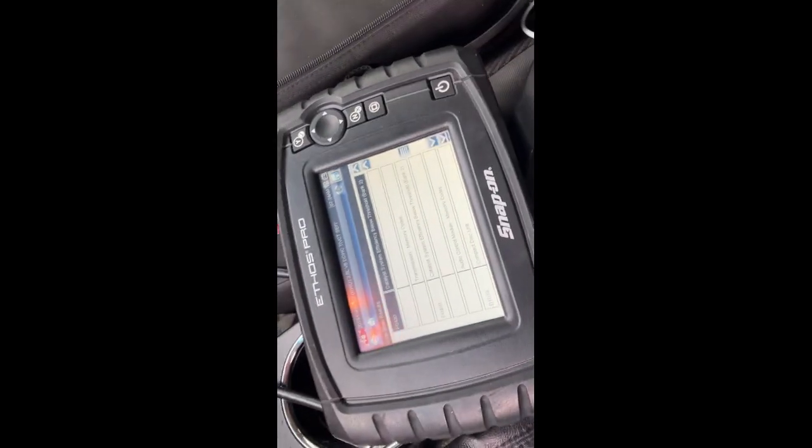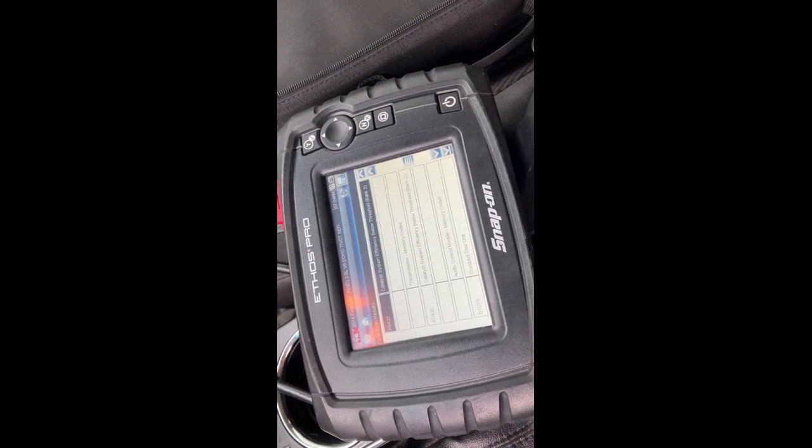So I pulled some info from All Data, and I'll put that up on the screen now. Check 1 and check 2 was basically to verify there were no other codes other than P0430, which in our case there is. Now if it was P0420 and not P0430, one or the other, then that would still apply. And obviously if you read through the information, the reason for that is that oftentimes the catalytic converter code can be set because there's something else going on with the vehicle, and you don't want to just go ahead and throw a cat at it, because then you're not going to actually fix the issue, and then that cat's going to burn out very quickly as well. So that's why it's important to verify if there's any other codes going on.